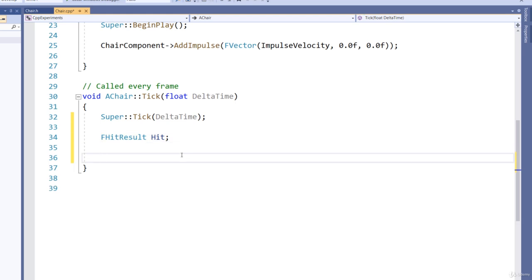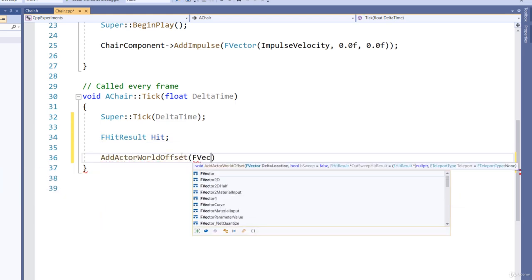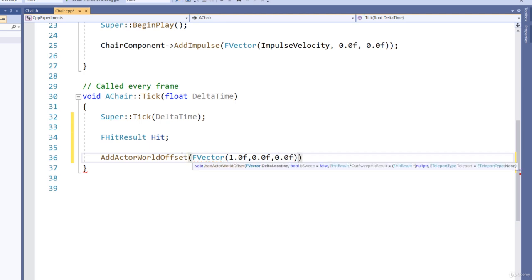So what I'll do is I'll do AddActorWorldOffset. Now we've seen this sweep before, but we didn't know how to use it. In these parameters, you can see it's set to false by default. First I'll pass an FVector, and I'll just do 1 in X, and I'll leave Y and Z at 0. I want a small amount of offset with each frame. I'm doing AddActorWorldOffset instead of local offset, mainly because of how the chair was set up previously. I'll show you why when I open up the editor in just a second.